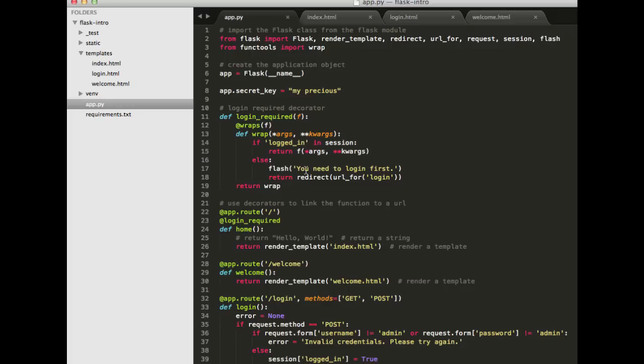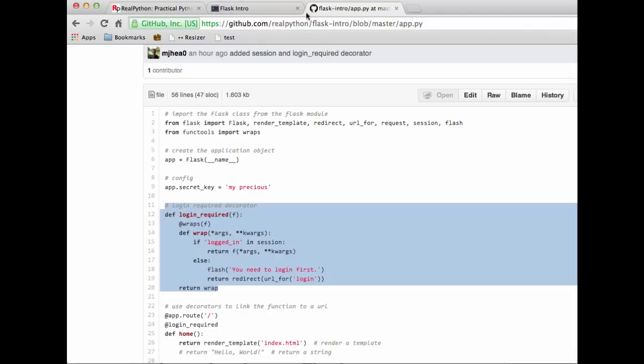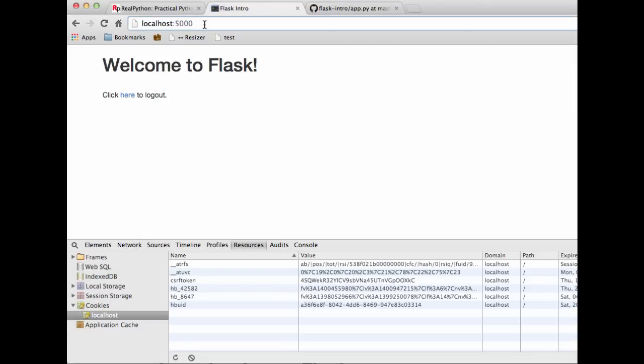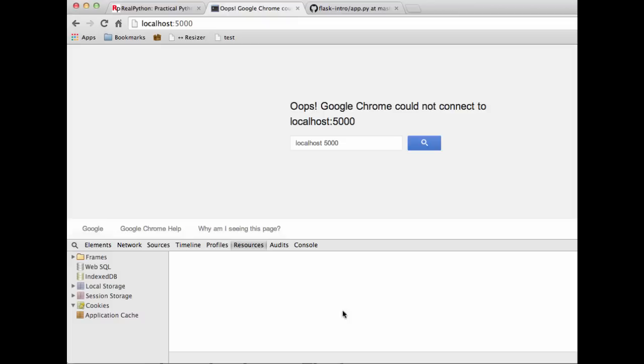It's going to flash a message. Well, first it's going to redirect to the login page, and then it's going to flash this message that they need to log in first. Otherwise, it is going to log them in. So let's go ahead and test this out too. And need to make sure, actually, we are logged out. So let me just refresh.